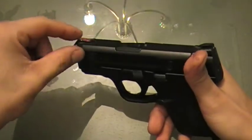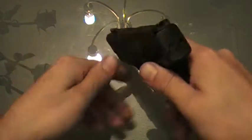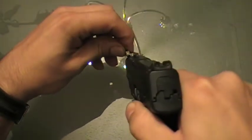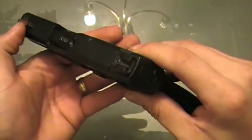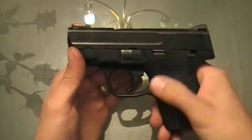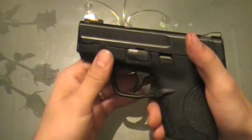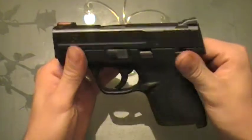I've replaced the front sight, and I've blacked out the rear. That just works for my eyes. Your mileage may vary. Here's the original sight so you guys can get a picture of what it used to look like. It's just 3 white dots. It's not anything special, but I really like the sights that come on it. They work just as well. I just prefer this. It's a good upgrade.